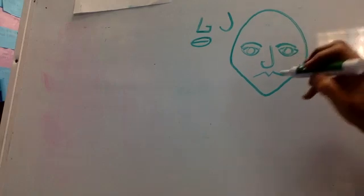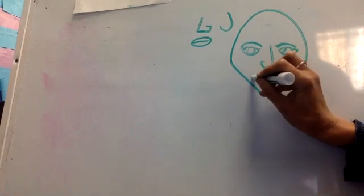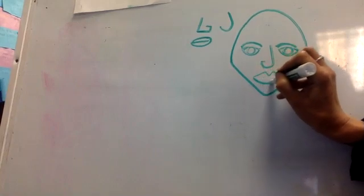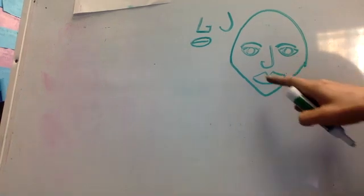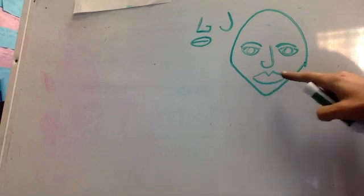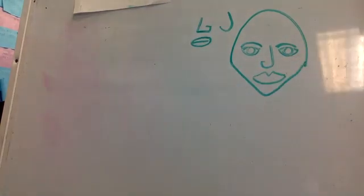Our next step is now we're going to draw one of those upside down rainbow lines. We're going to draw that to connect the two sides of the capital M. And that helps us plan where the lower lip will be.